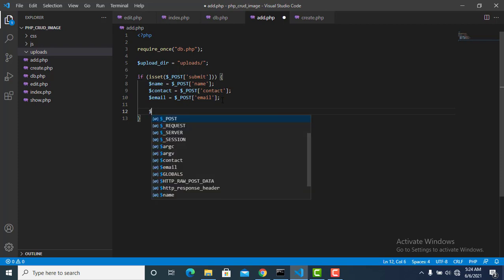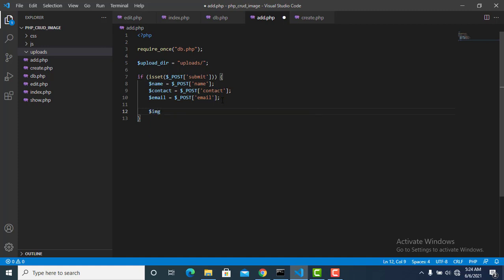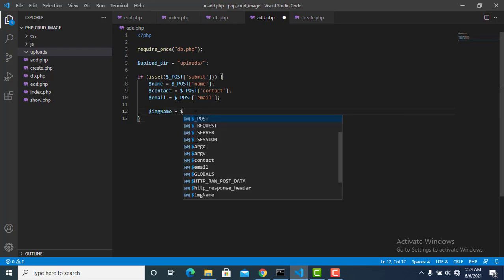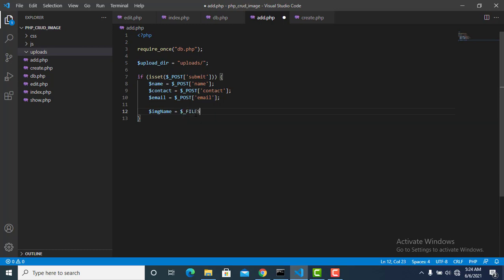The first thing we need to create is a variable called img name. Img name is equal to, we set the image file. Let me just quickly type all of this before I explain.